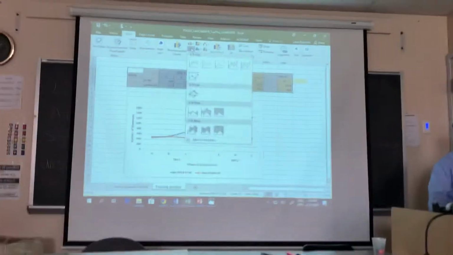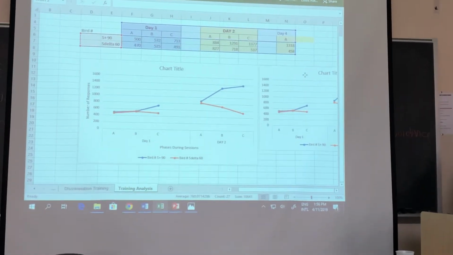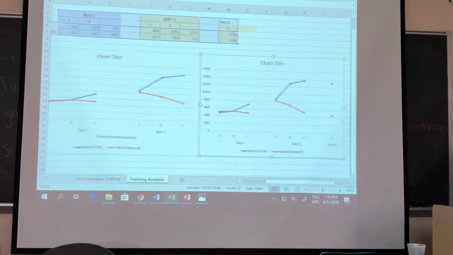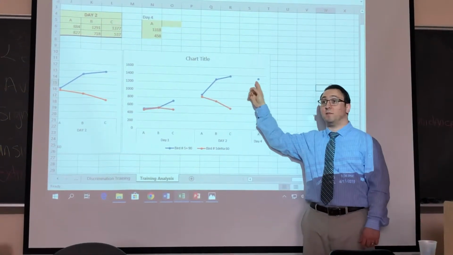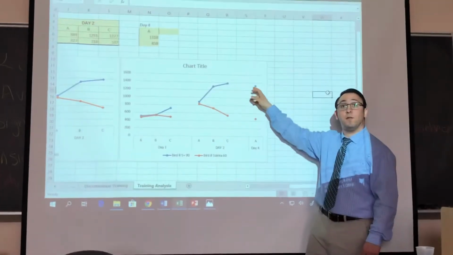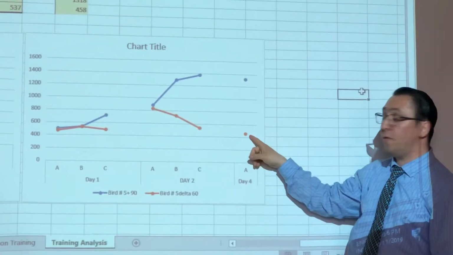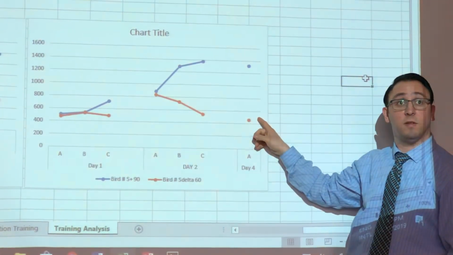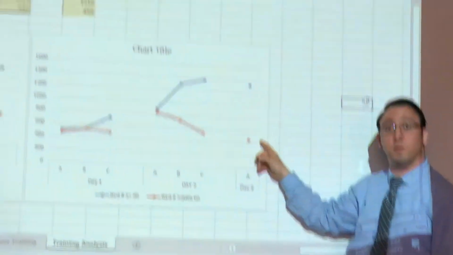Insert. This is the last, fourth day post-test. S plus, S minus. Look at the disparity between them. Look at the difference between them. Look at how high the number of responses to S plus are. Look at how low the number of responses to S minus were. This is a good discrimination. This bird was able to discriminate the different stimuli and tell the difference between the angles during the pretest and the post-test.